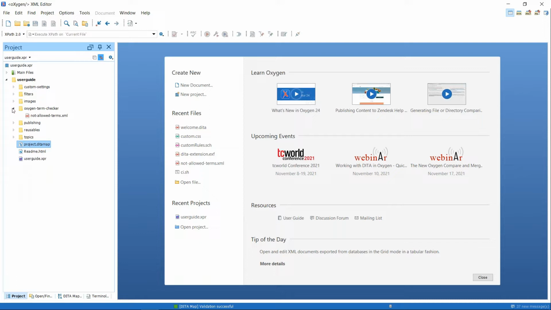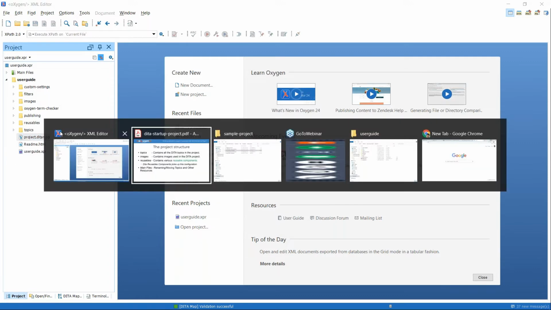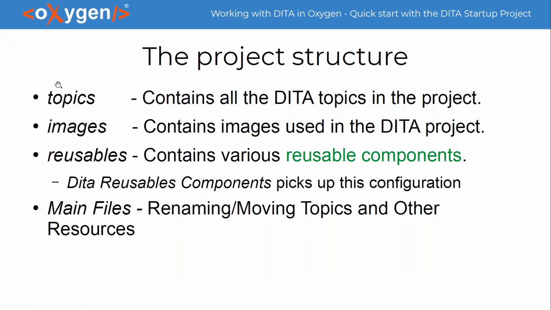Now let's have a look at the structure of the project. What we tried to do with this DITA Startup project was to put together a number of best practice recommendations that we've encountered in the DITA ecosystem, and we've used them in this startup project.